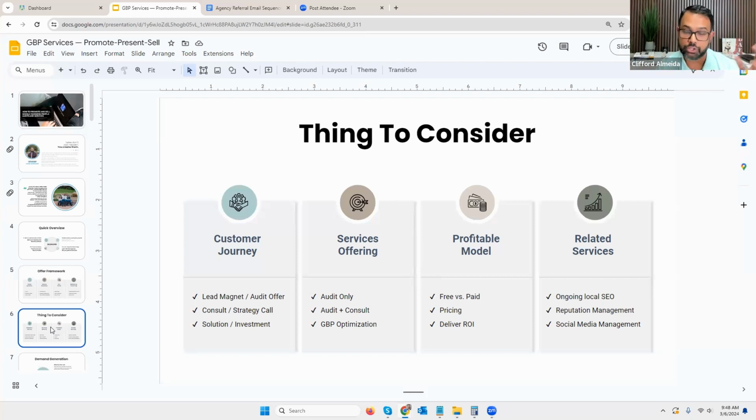But for those of you that want to just do a productized offer, a safe value amount is $299 for the audit, $199 easily. An audit plus a consult, same sort of pricing model. GBP optimization, consult, and audit for us is $499, and then it kind of goes up from there. So just know like what type of services you're offering and how they connect. For us, our reason for not doing a productized offer usually is because our goal is to sell them into a $24.99, $29.99 offer for 90 days, and then bring them on into a $800 to $2,000 local SEO package after getting those results, right?